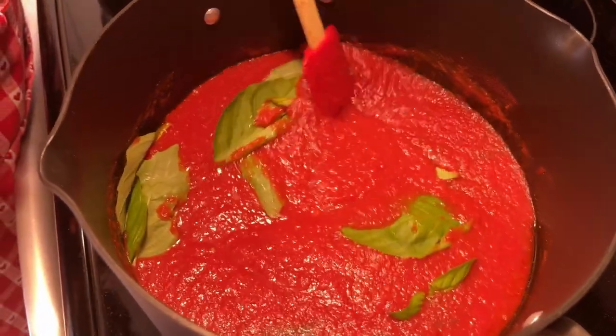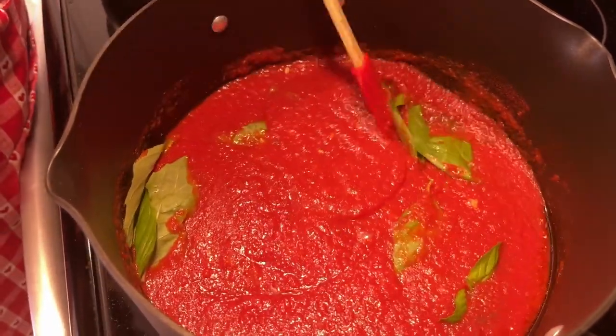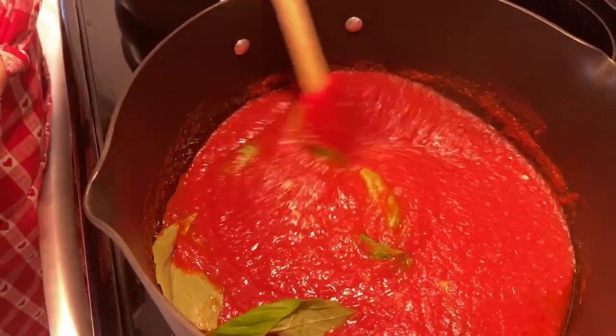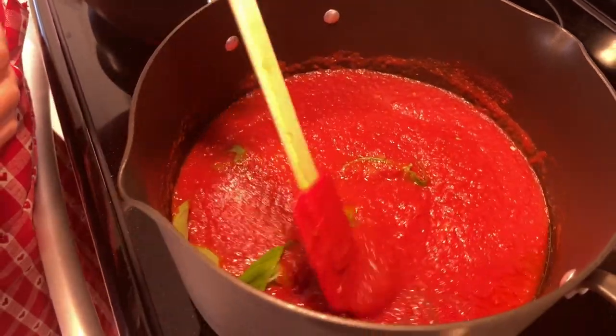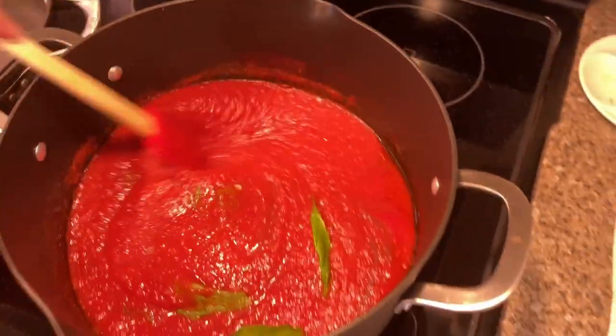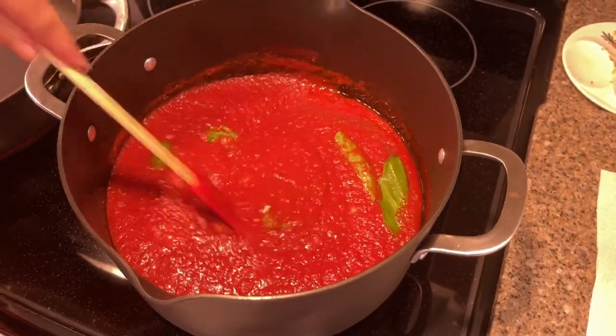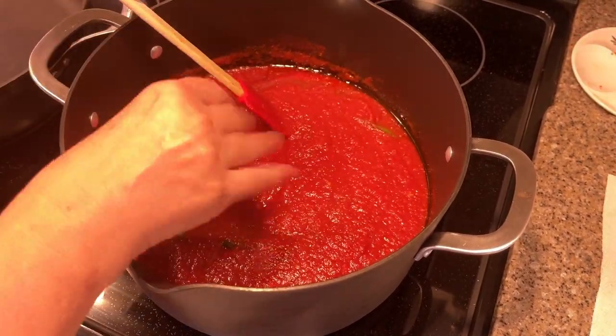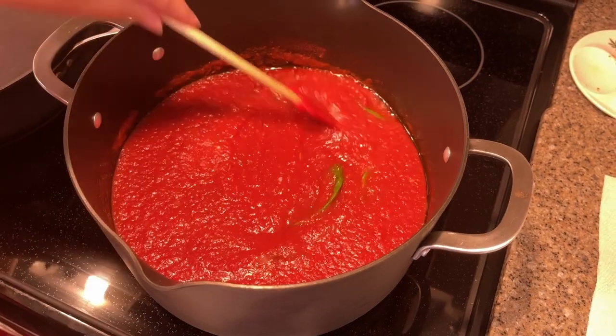Beautiful. So like I said, when you're almost ready to serve it, if you decide it's too thick for you, you can add some chicken broth. You can also add some sugar if you like it just a little sweeter. But otherwise, we're gonna let this continue to simmer on the stove. I'll put the lid back on.